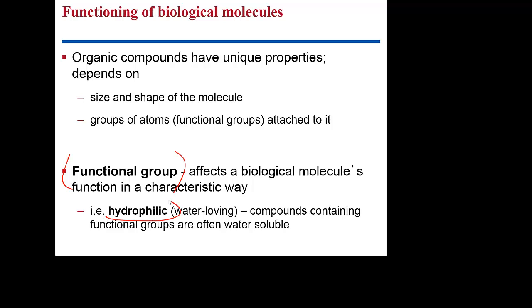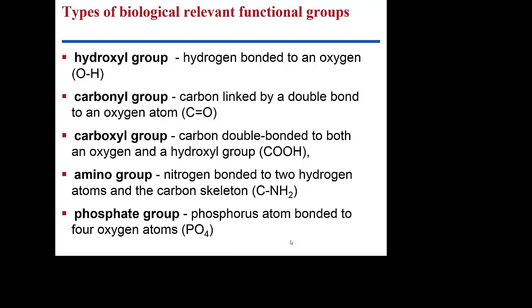So functional groups allow a molecule to function the way it does. Now, some of them are going to be hydrophilic or water-loving. Some will be hydrophobic or water-hating, right? So these functional groups actually come in a variety of forms, but there are 5 big ones that you should be at least vaguely familiar with. Hydroxyl groups we've actually talked about before. We talked about hydroxyls when we talked about pH. So that's where you heard that term before with me.